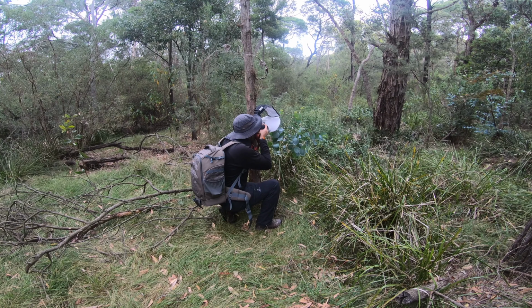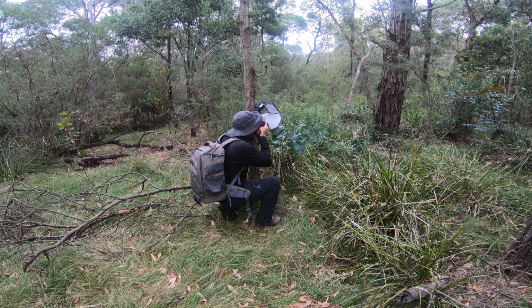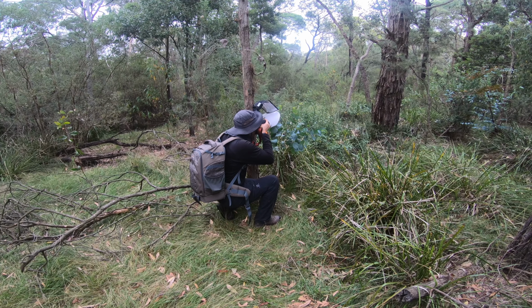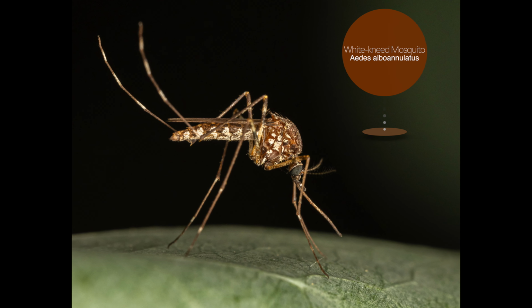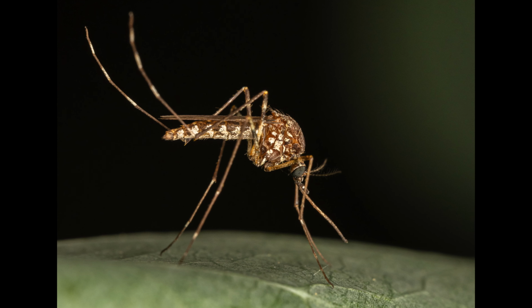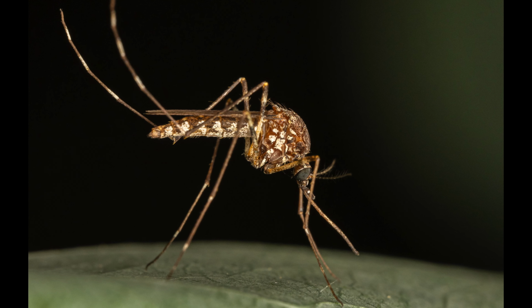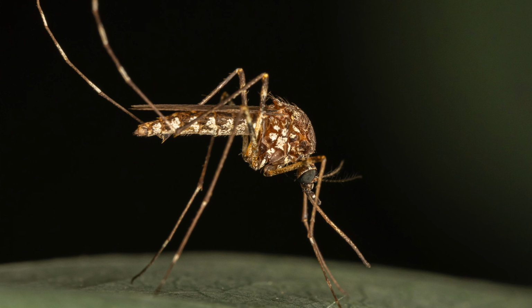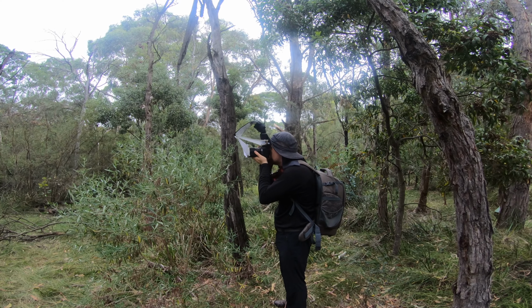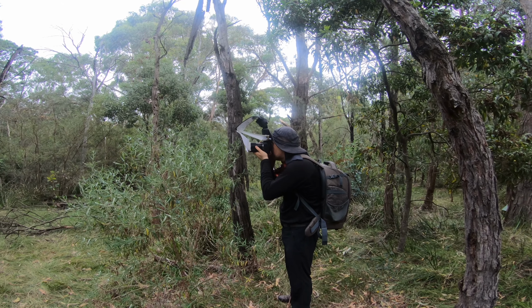I just found a mosquito on this leaf. I'm gonna try and get a little bit closer. It's got a tiny fly species, most likely belonging to the genus Suburban.